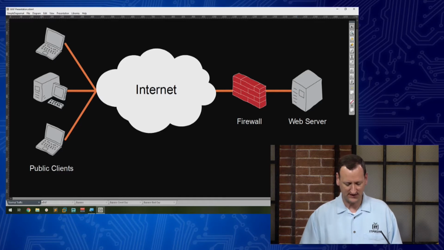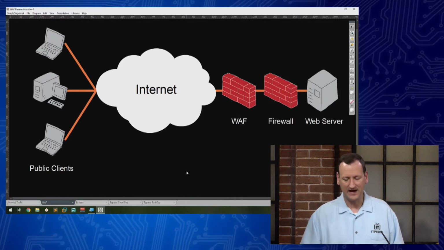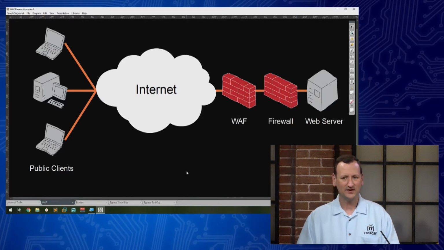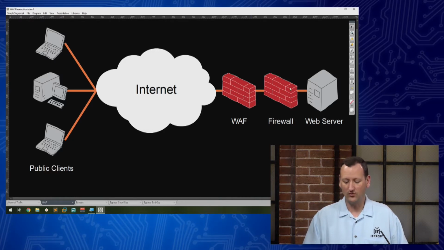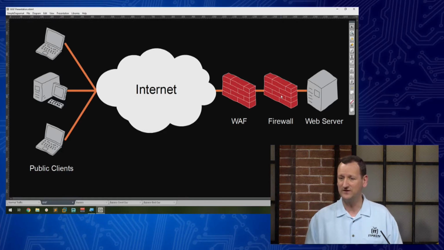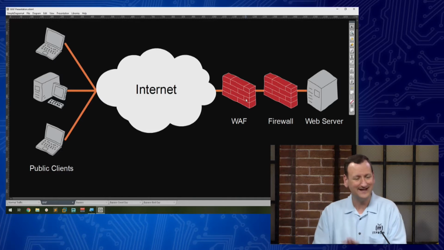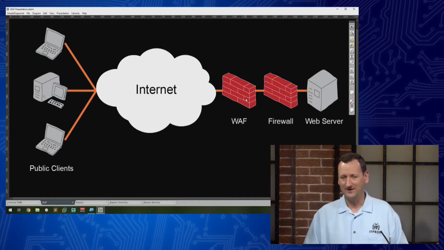But the basic idea is that the WAF is not a replacement for your firewall. It's designed to work in addition to your firewall. It may sit in between your firewall and the internet, or in between your firewall and your server. Either way, it just needs to be in line between the internet and your web server. And it's going to look not just at what port traffic's following, but what commands are actually being sent inside of the application headers. So really getting an idea of what that traffic is.